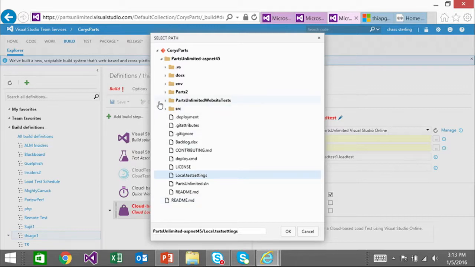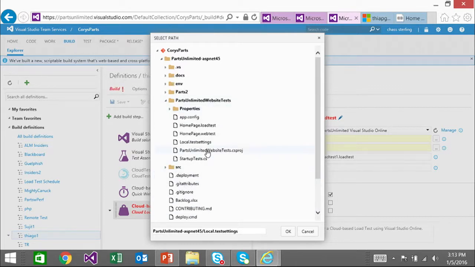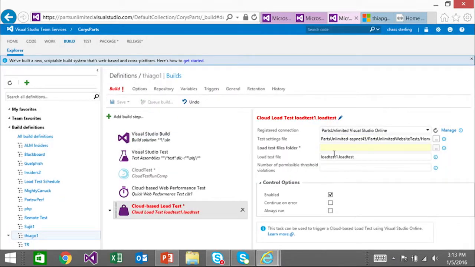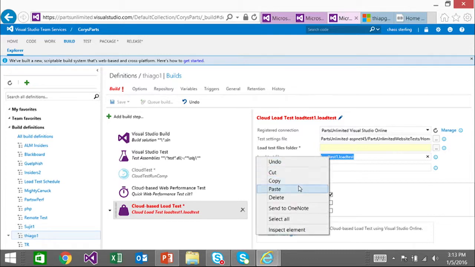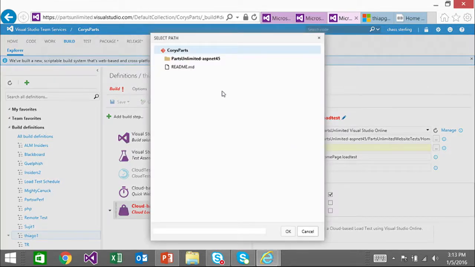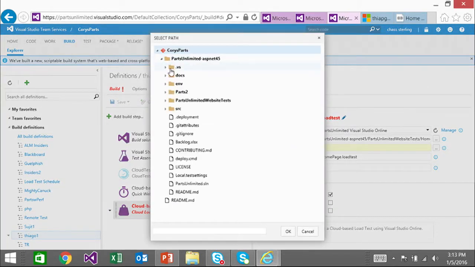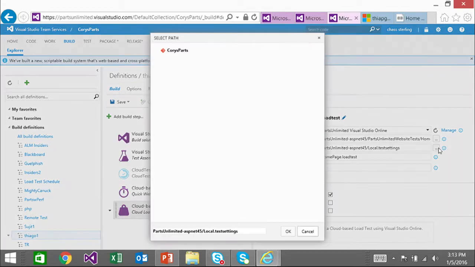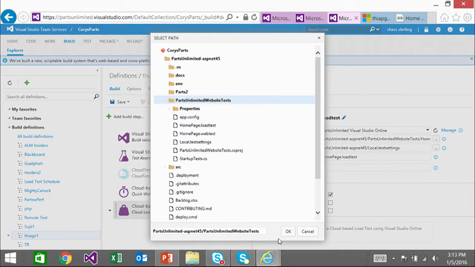And while I'm here, I think I have a load test in here. I just want to make sure what it's called. So my load test is called homepage.loadtest. Right. So let's actually, while we're here, let's just cheat and copy. So that's my load test, what it thinks is the default, which is wrong. I have my homepage load test. Oh, actually, did I not hit find it? I must not have hit OK. I must have hit escape or something. No, that's the folder. Oh, thank you. Yeah, you're absolutely right. So let's point to the right folder. I'm glad, again, one of us is paying attention.